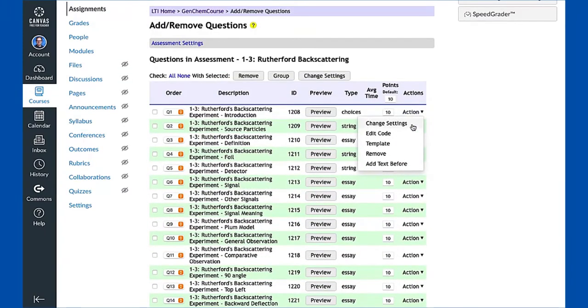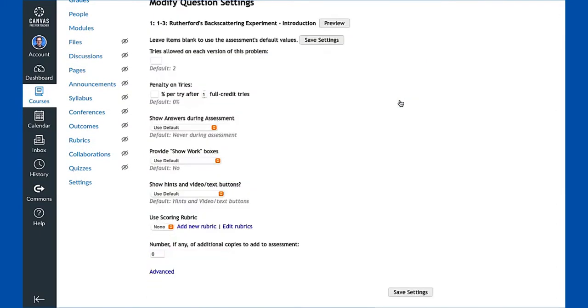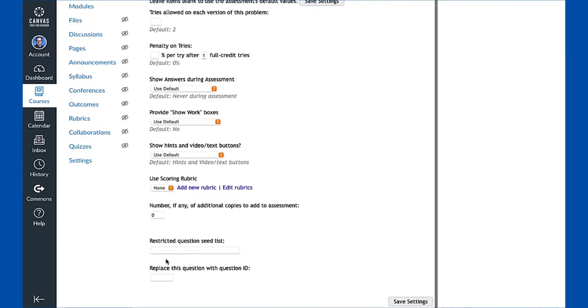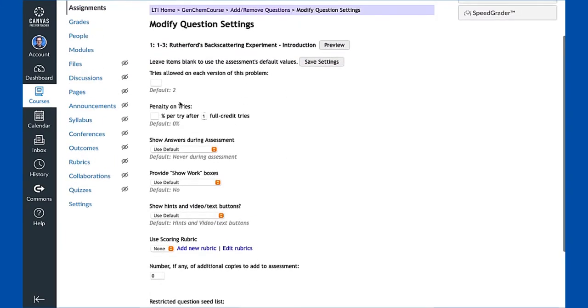The one thing I think you're probably going to adjust here, if you choose to do so, is the settings. Just as we could change the settings for the overall worksheet and that applied to every single question, you can adjust each question on its own. So I can say that this question only is going to have 10 attempts if I want, and maybe I add penalties, and really everything else here you should leave as it is. And again, the advanced, I'll show you these here, but they don't really apply. So really it's if you want to adjust the total number of attempts for a question and if there's any penalty.